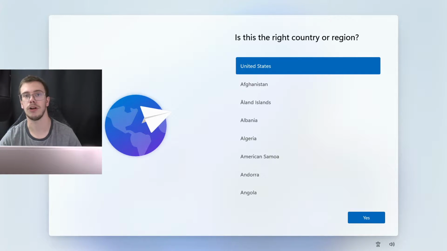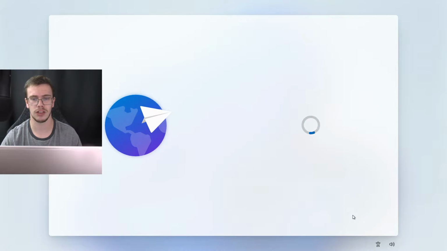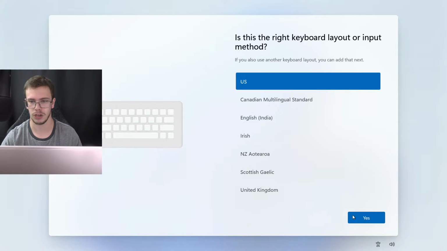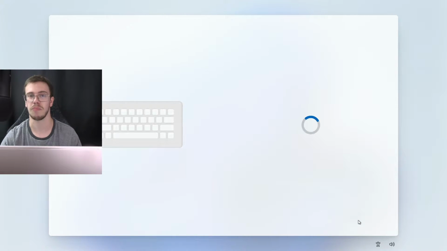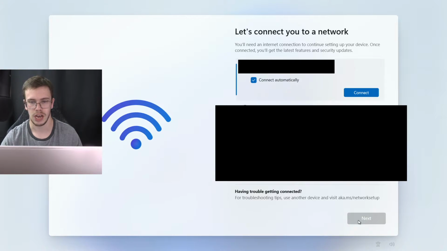Okay, we're in our new laptop. Everything's good. First of all, we gotta set a region. Of course, for us, we're in the US, so we're just gonna set that up like so. That's usually the first thing it asks you. And now the second thing we need to check is what keyboard input we're gonna use. Yes, we're not gonna use any special language. Do you wanna add a second keyboard? We're gonna skip that.